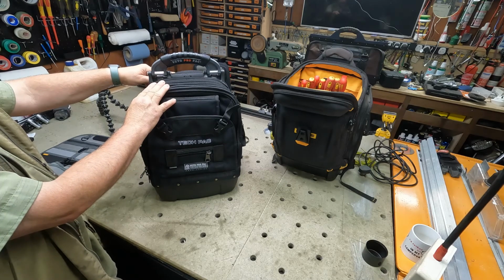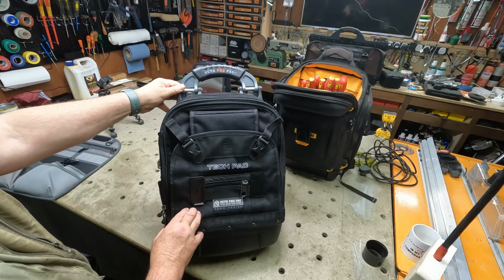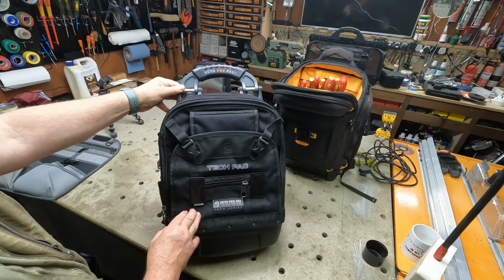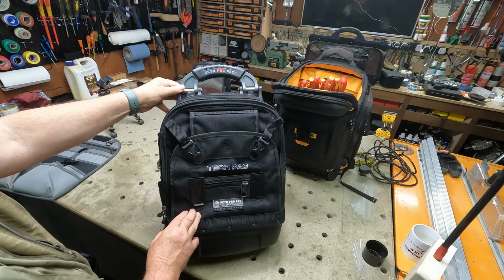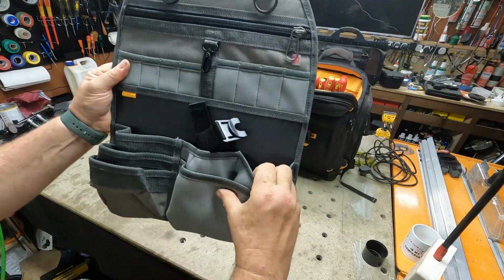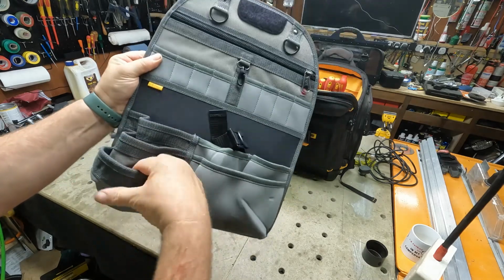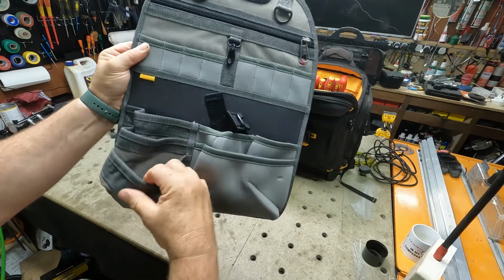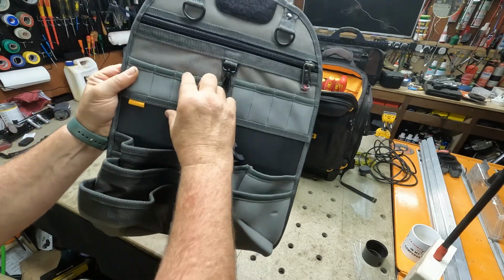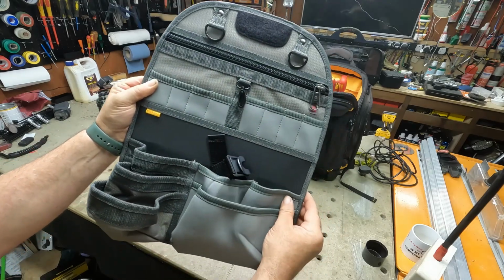tools so they're organised. First impressions, the Veto Pro Tech Pack is built to the same quality and robustness as all the Veto bags have been. It has neoprene pockets which stretch rather than using their old pockets, which they're still using as well, but they don't have the same amount of stretch in them. But they are now starting to use stretchy pockets.